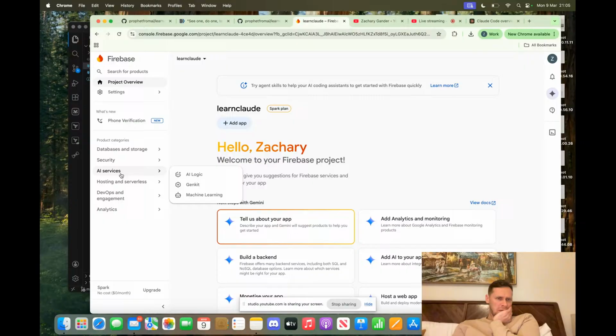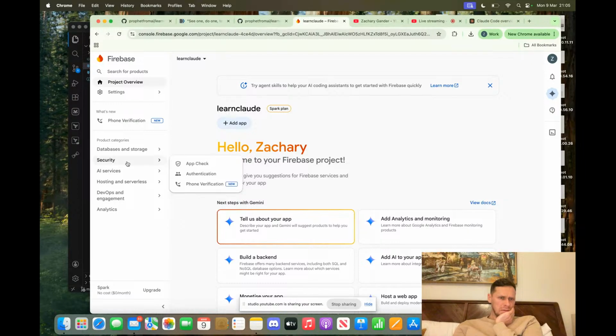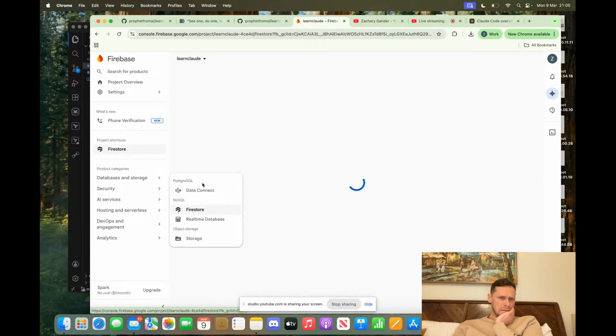Oh, this is interesting. This is all changed. I think we're going to stay full Firebase hosting with functions effectively as the back end. Yeah, let's just.